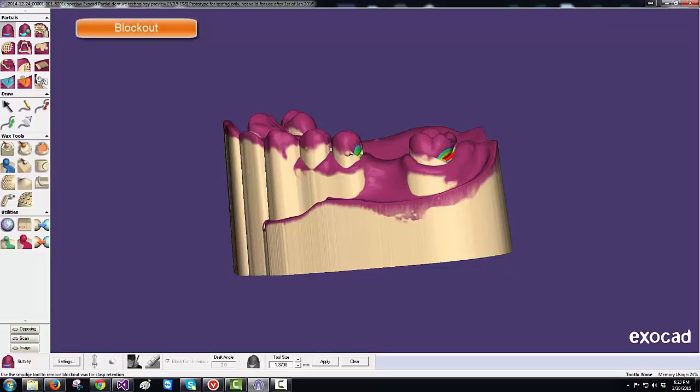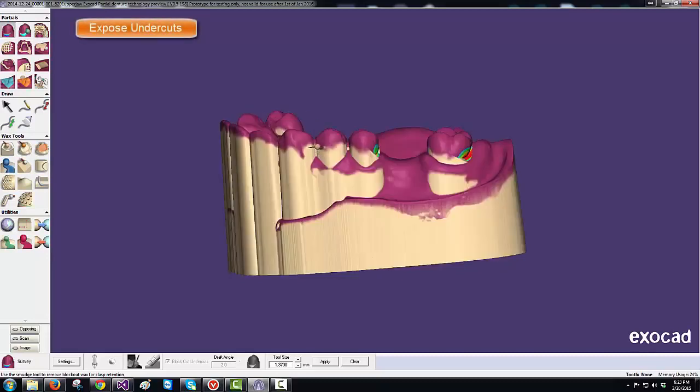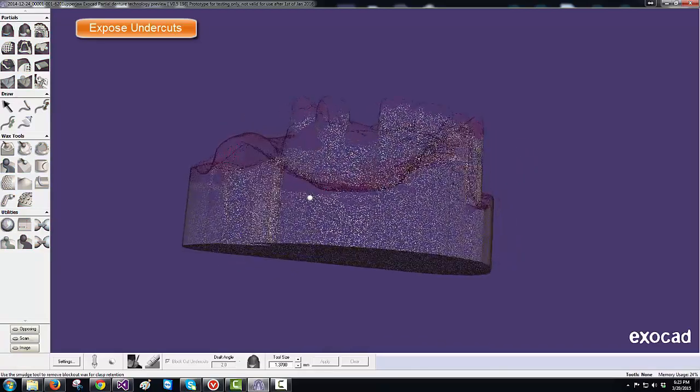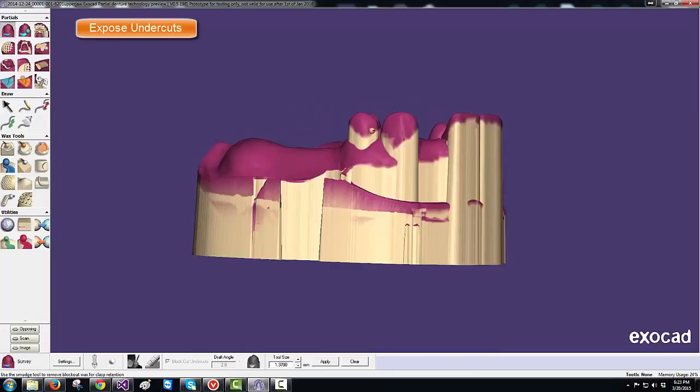Don't be concerned if you remove too much wax. It's not an issue. You'll still be able to place the clasp tip where you want. We rotate to the other side, take care of this mesial undercut, and then for training purposes, we'll remove a little area here for an I-bar. Once we exposed all our undercuts, we hit the apply button, and you see the beige wax turns to blue blockout wax. That is not smudgeable.